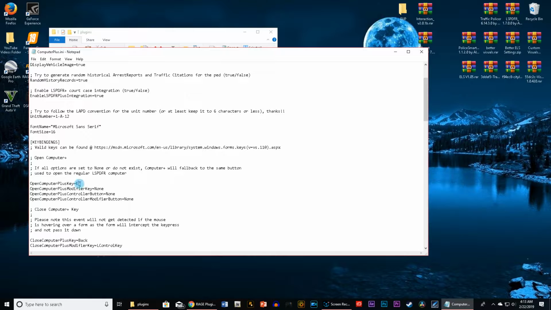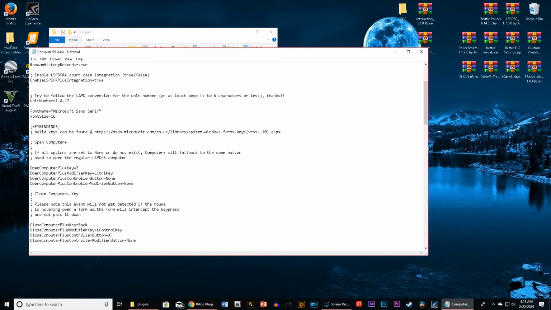Okay, so the default key is E. I don't want it E, I want it Z. And I want to do left control here. So we're going to do a modifier left control. I think that's how you do it. Maybe we have to capitalize. Okay, that looks better.